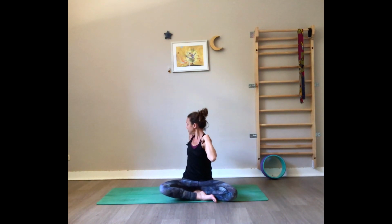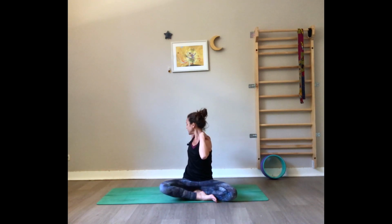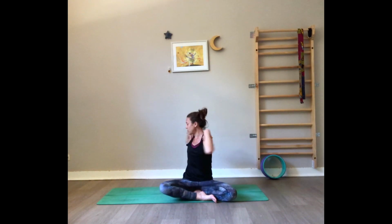So we'll do the first few together and then you can continue on your own. You inhale and you twist to the left, this is your left, and you exhale to the right. Inhale, exhale. Inhale on one side, exhale on the other side. And you really want to twist from the bottom of the spine. You can pick up the pace if you want.